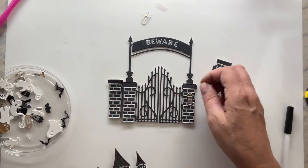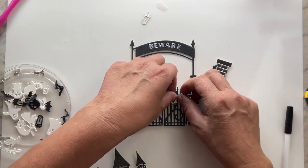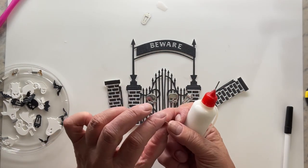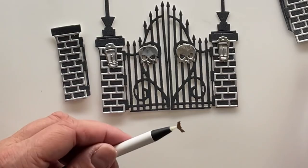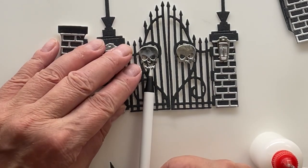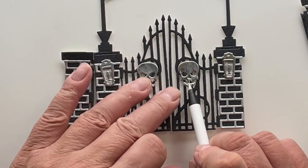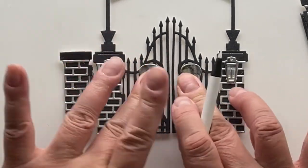Now this banner pops out of the top part of the gate, and she also has lanterns, there are candles I didn't add, and these wicked awesome skulls. If you have teenage boys who are into rock and roll stuff, or you know somebody who happens to like skulls, you can just imagine these done up as a background on a birthday card. And I have the jaw that moves up and down — love them.